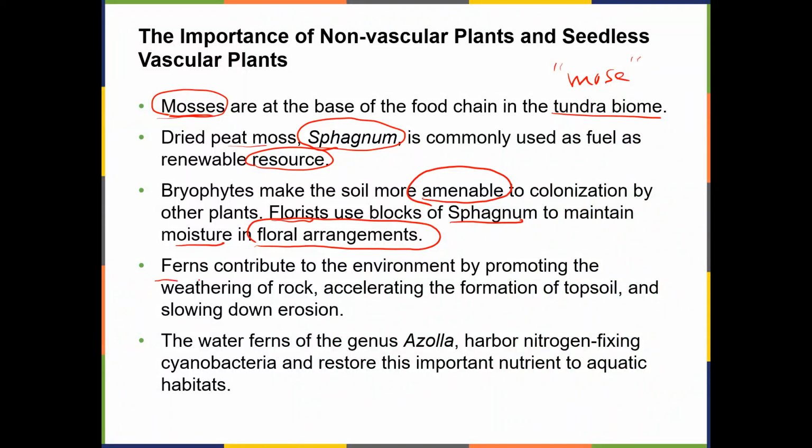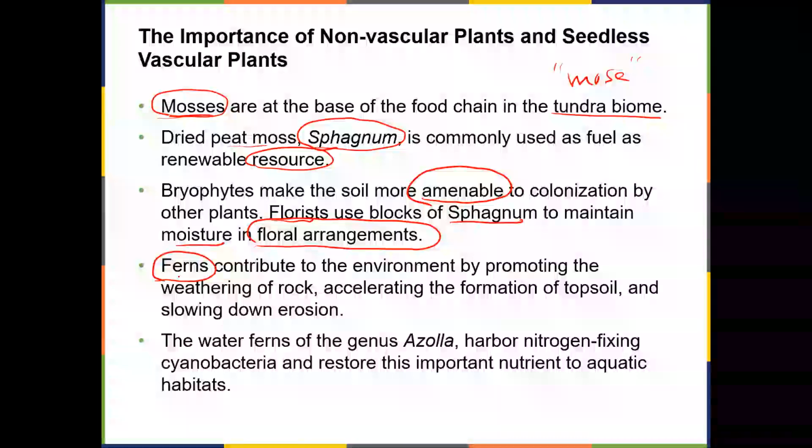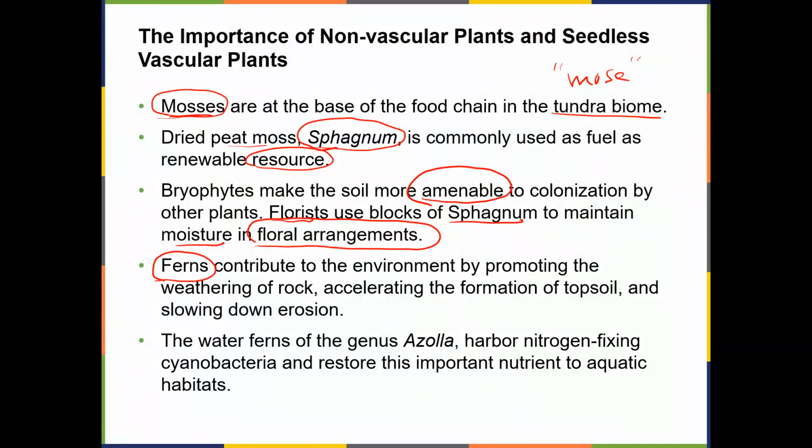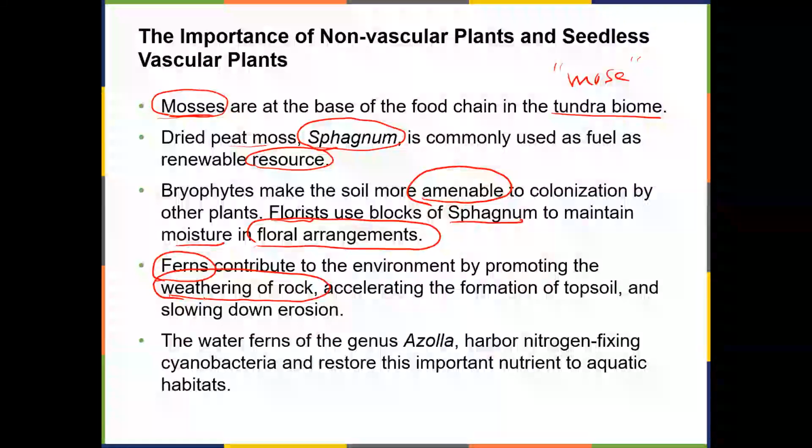Ferns, the seedless vascular plants, contribute to the environment by promoting the weathering of rock. When an area does not have organisms yet, for example during ecological succession, mostly rock stays there.